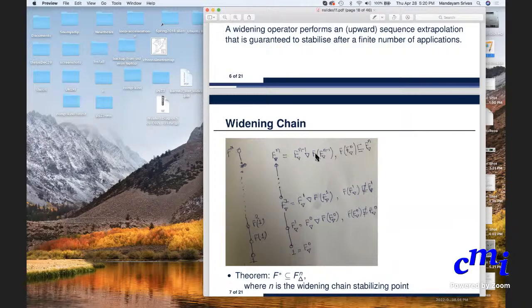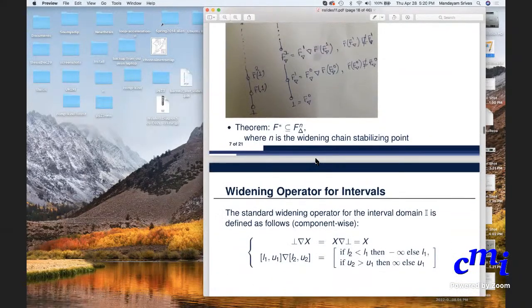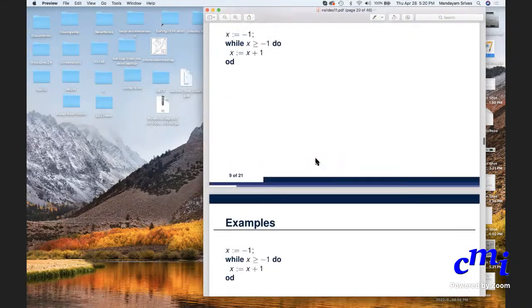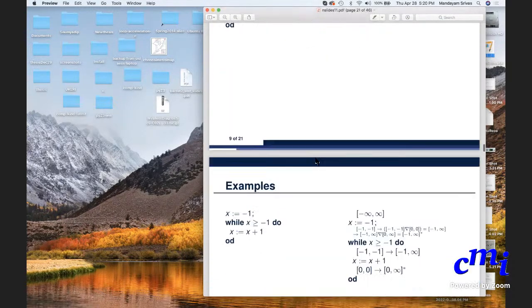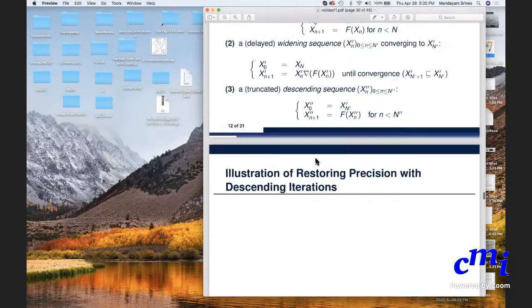Because f is no longer increasing. So this is a point at which it has become reductive. Okay, you would have reached this point.